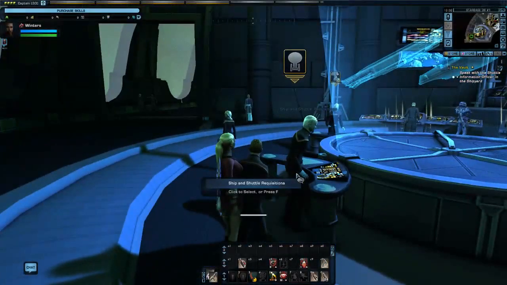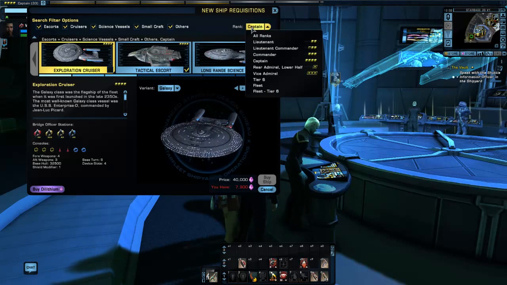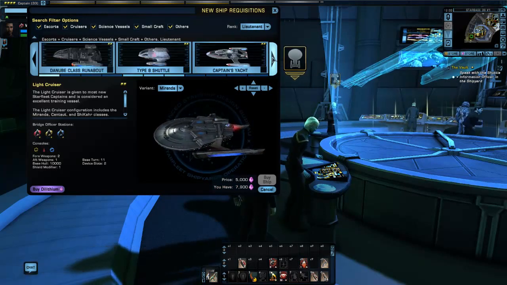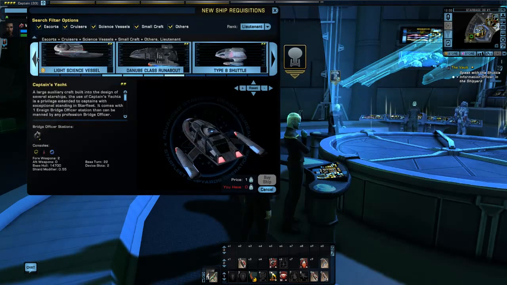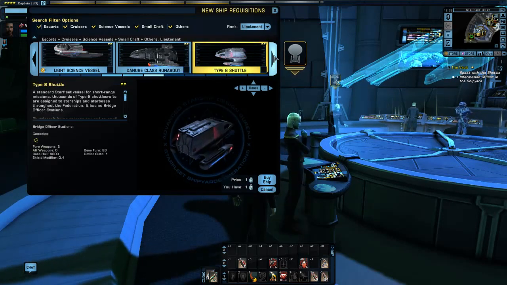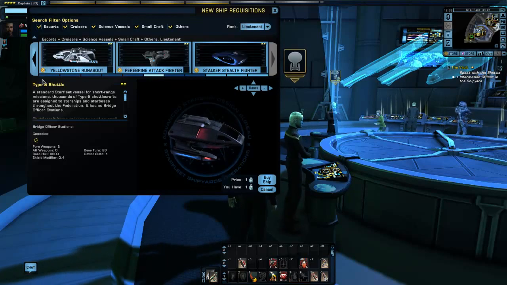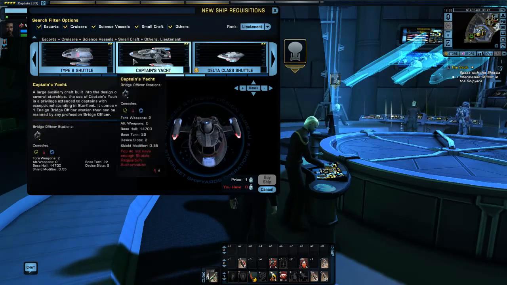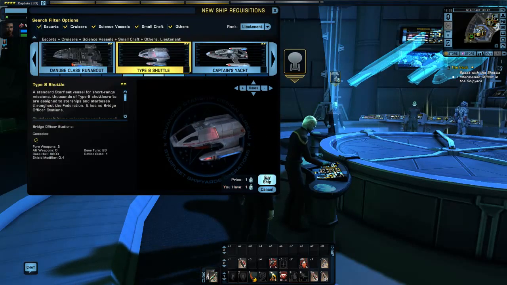Wrong one. Does this have small craft in it? It does have small craft. Oh crap, there we go. I was hoping that I would get the Type 8 shuttle. Alright, so all the rest are Zen Store. The Captain's Yacht, that's actually a lifetime reward if you're a lifetime member, or gold member once you get to a certain level. So I guess we're going to have to take the Type 8 shuttle.